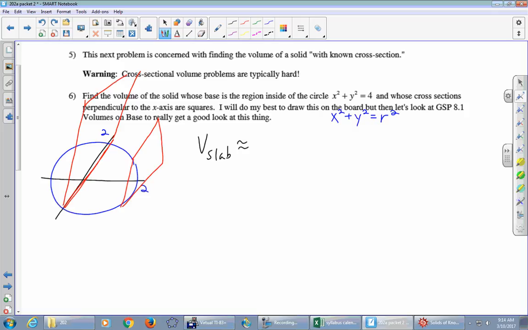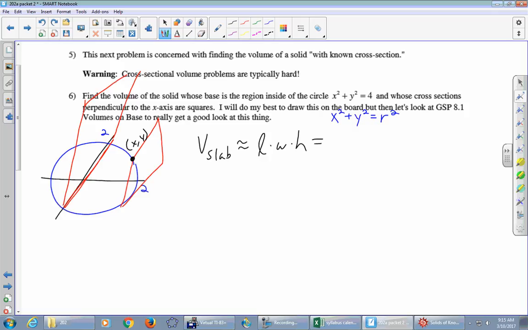Okay, I'm not going to add another thing to my terrible drawing over here, but imagine this red square on the right-hand side, and I'm going to give it just a tiny bit of thickness. So imagine drawing another copy of that red square, like 1/2 inch to the left of this one. And so I'm making a shoebox type shape. Is that all right? So it's not just a square, but it's going to be a three-dimensional thing. And so the volume of that slab is approximately length times width times height, right? Shoebox. Okay, let us label this point right here with an X, comma, Y, right? It's just a generic point on the circle.